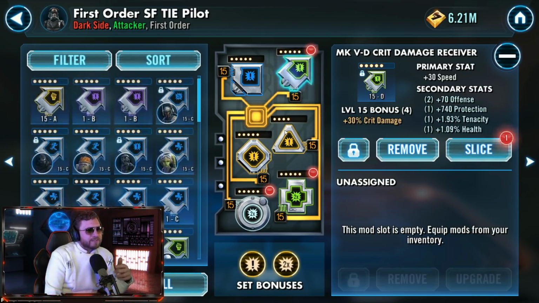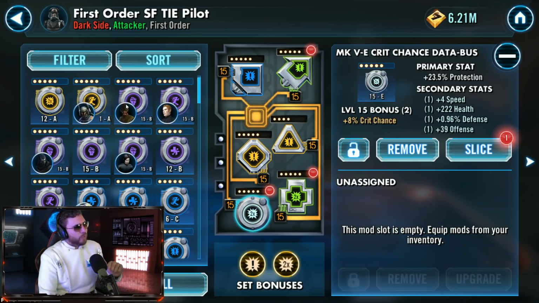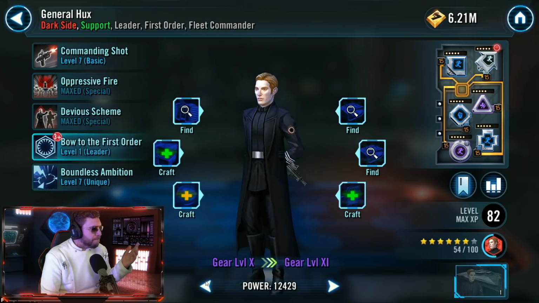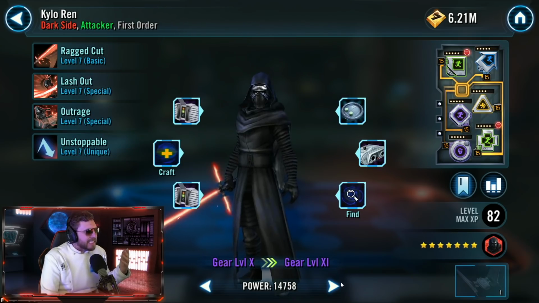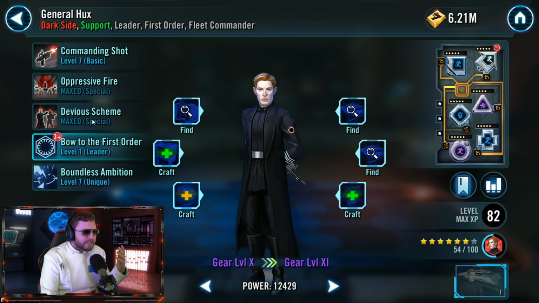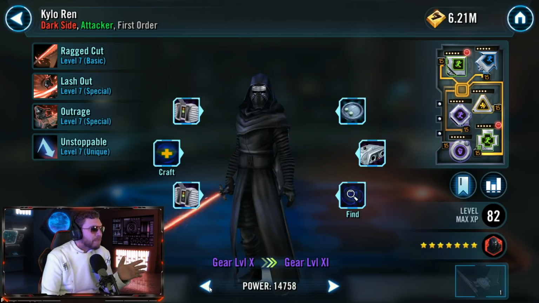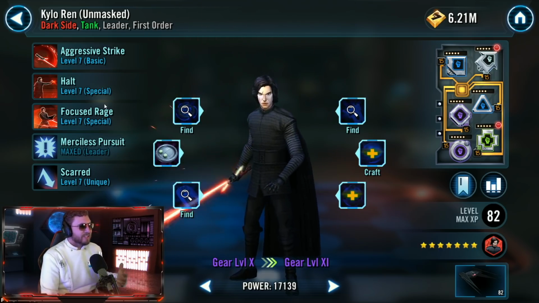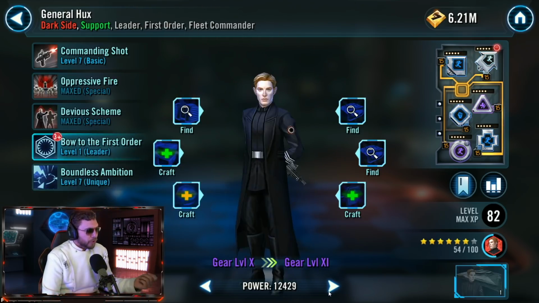We got some offense down here. Throwing this speed in them. Again, crit damage and crit chance is the way to go. And as you see, I really don't have all that many Omegas on this team yet. These two Omegas on Oppressive Fire and Devious Scheme are incredibly powerful for the First Order. Get them. As you can see, the rest of the abilities don't have that many Omegas, and we only have one Zeta. So really, this is only a 1 Zeta, 2 Omega team.